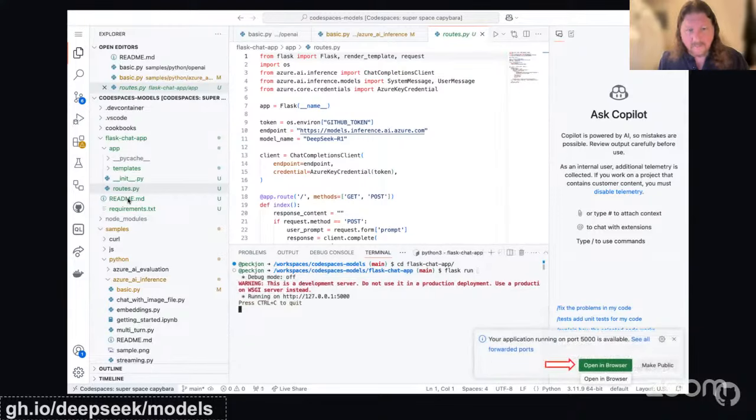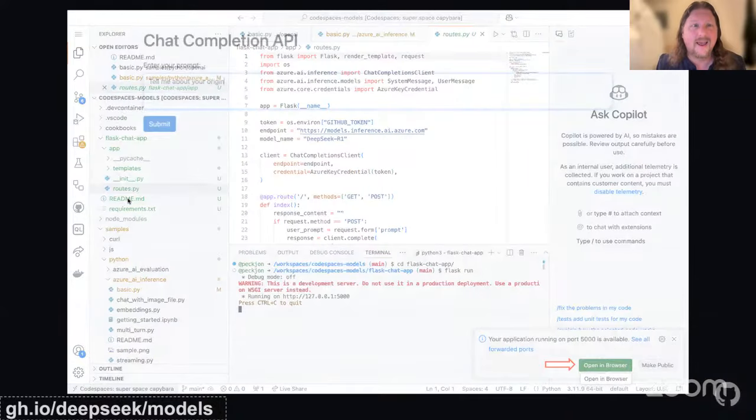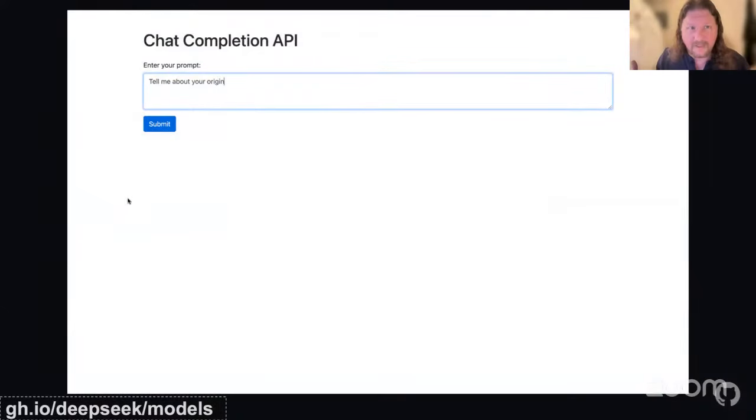Long story short, if I go ahead and run that, just type flask run, you'll see it fires it up. It opens it up on localhost. Of course, keep in mind, this is localhost on that remote machine, right? So it's got a funky URL, not actually running on my 127.0.0.1 locally, but it gives me a little pop-up there that says, okay, if you want to see that, go ahead and open it in a browser. I click that, and there we go. I've got my actual application running.